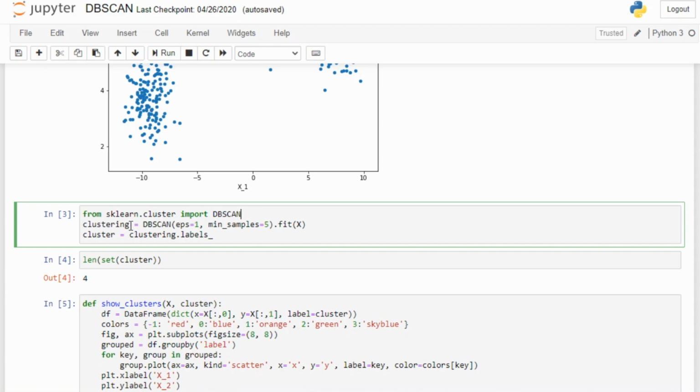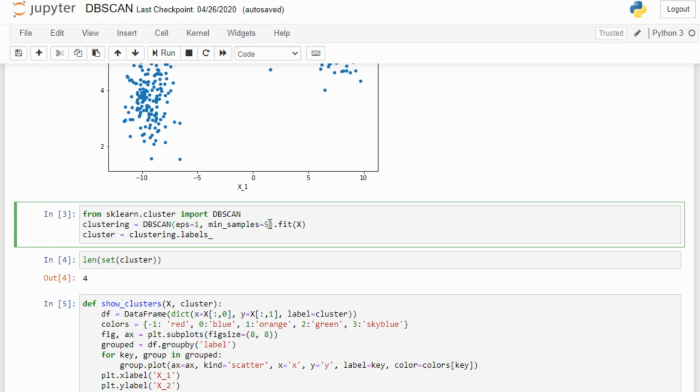The object that I have created here is named clustering, and we need to input the two most important parameters that I have discussed in the conceptual portion, and the first one is epsilon, eps, and the second one is min_samples. Now look here that I have given epsilon as 1 and min_samples as 5.